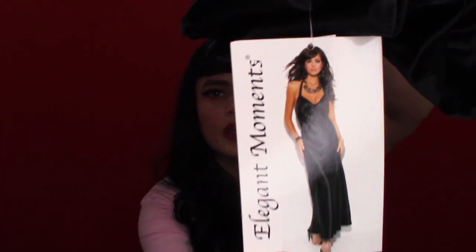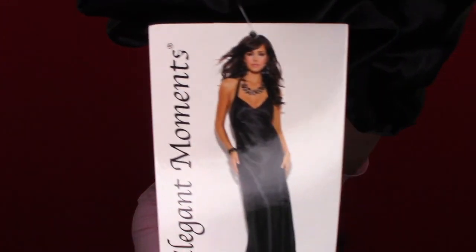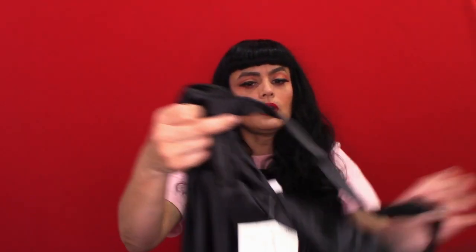One last piece to show you — I felt like this piece was really elegant. It's not showing so much skin, and sometimes people think when you shoot boudoir it's all about skin and T&A, but it's not — sometimes it's just elegant and sensual and beautiful. This gown shows that. It's just a beautiful black satin gown.